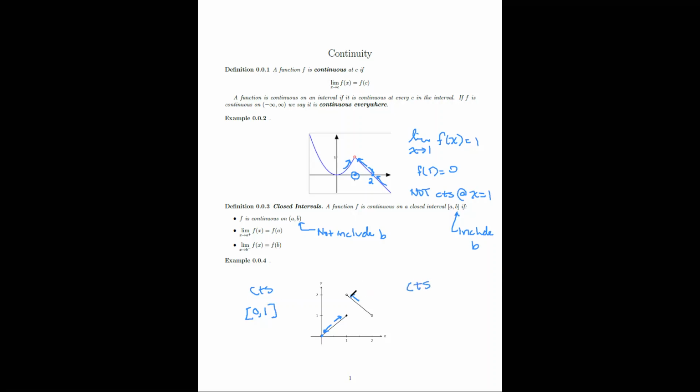As we're looking at the next piece, we're going in between x equals 1 and 2. And here, the right-hand limit, as we're approaching x equals 1, is 2, but that's not what the actual value of the function is. The actual value of the function is down here. So this is an open parenthesis. We don't include 1 in that interval. And similarly, as we come down to 2, the function's not even defined at 2, so it can't be continuous at 2. So those are the intervals that this function is continuous on.